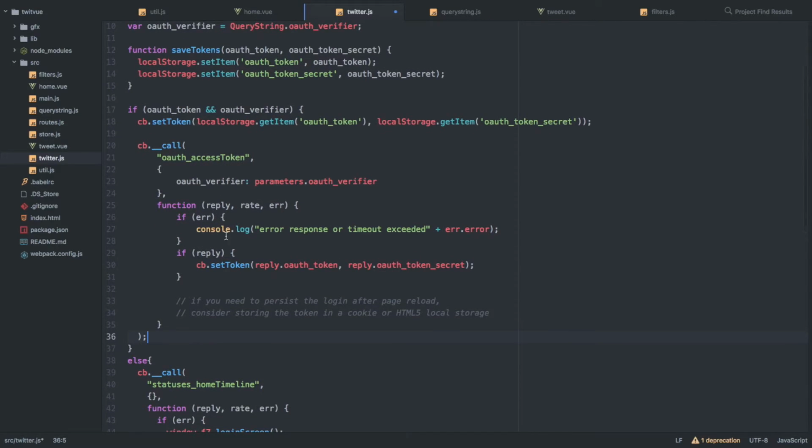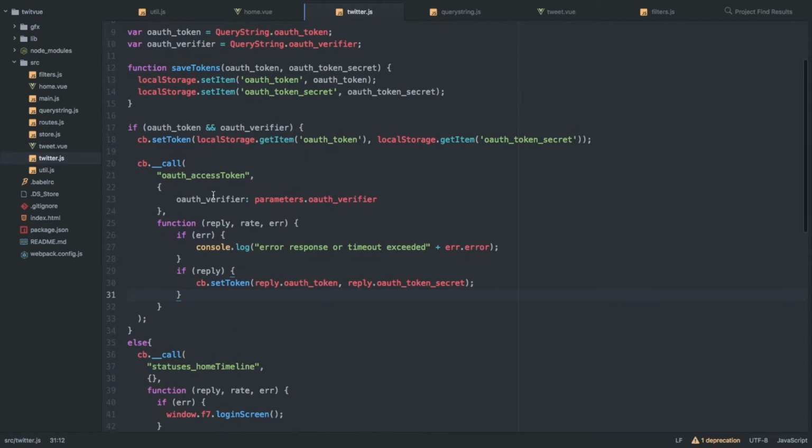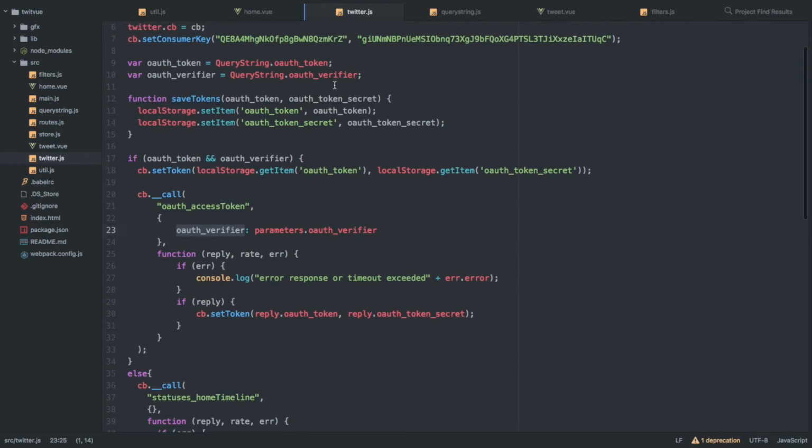All right. So let me just remove this comment. Not going to need that. So as you can see, this Codebird call requires a verifier. And yeah, we got a verifier now from our GET parameter over here. So we're going to replace this with this.